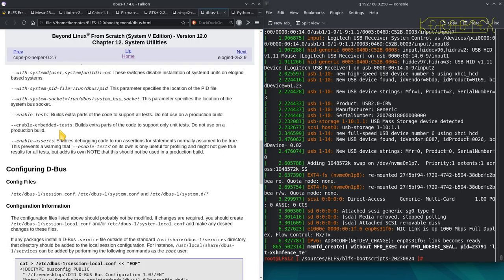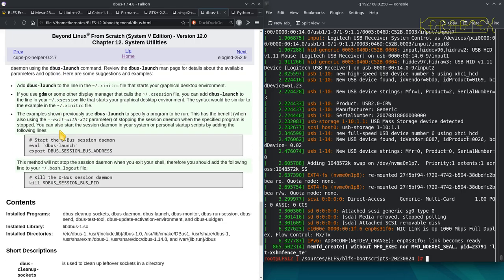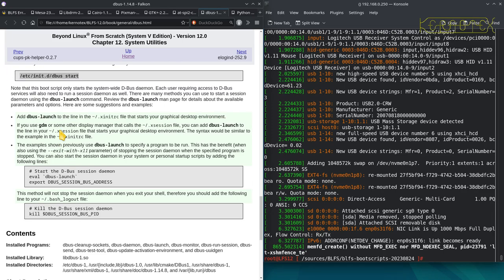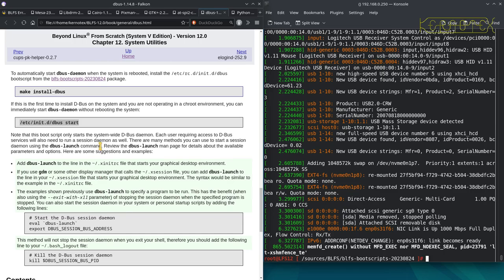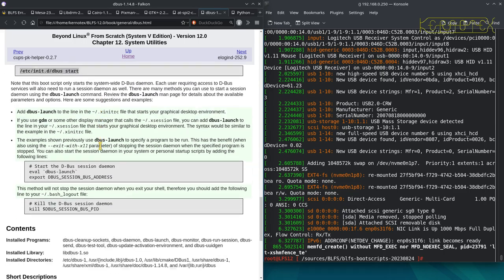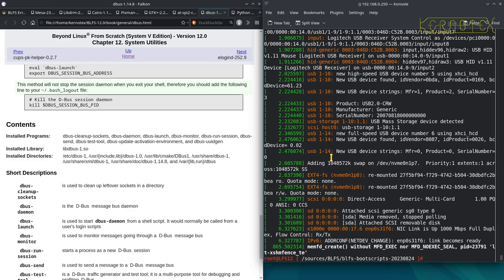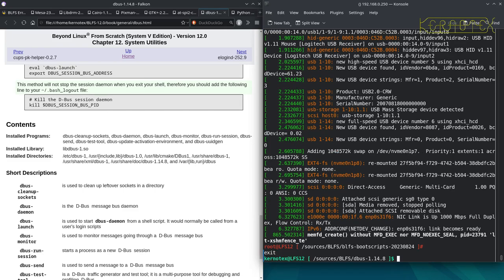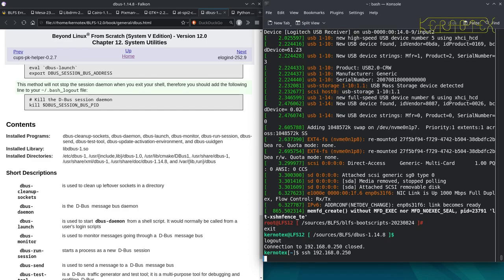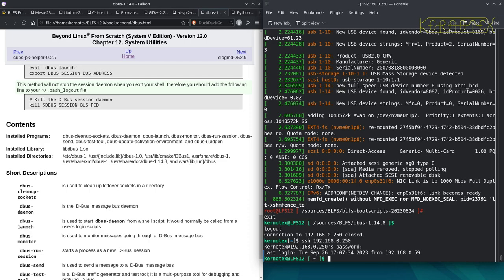Well, I'm not sure if that's system wide or for the user. So it says there about how to start a single session for the user. Normally you don't need to worry about that, so hopefully we won't need it for anything else we need to do. But what I think I will do is come out of this, go back in, and reboot.